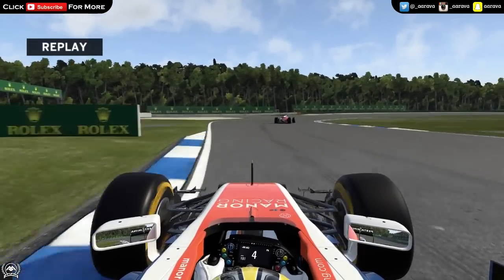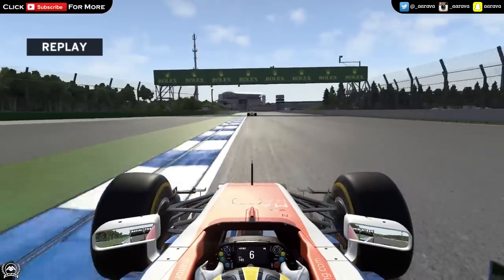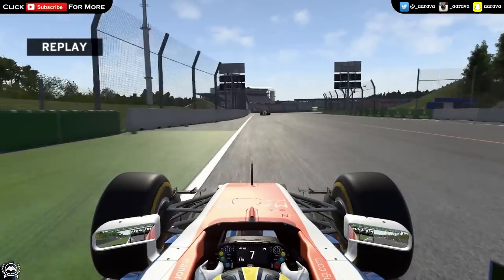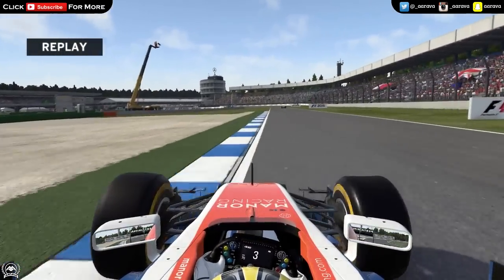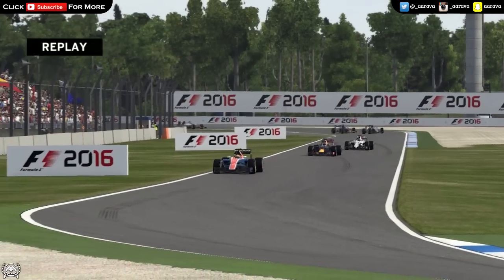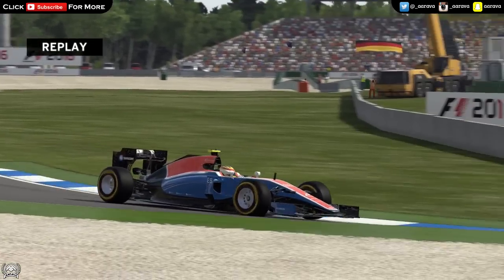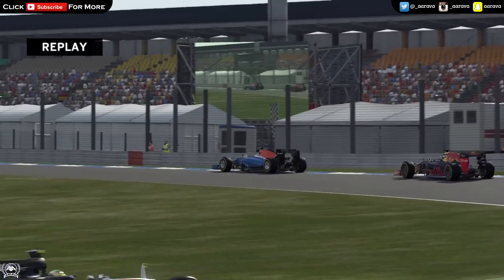But we're having a look at a replay now of what happened with the safety car and why the safety car came out. So you can see, I think this is Haryanto, I think that's Haryanto's helmet. He comes through and he gets a puncture even before he starts braking for this right-hander. He goes very slow, but there's not been any contact right now. You can see the Red Bull and the Williams right behind him. You can see a gaggle of cars right behind them, and you can see Haryanto just going very slowly.